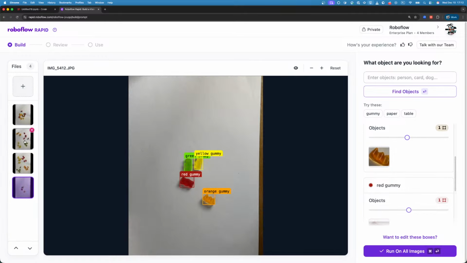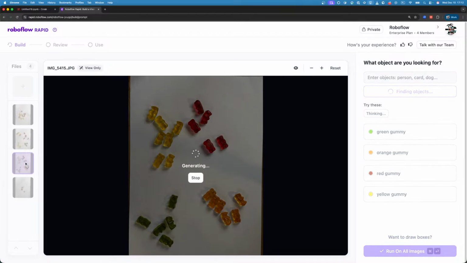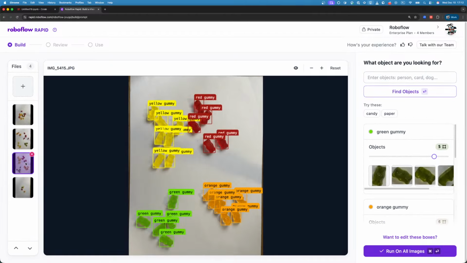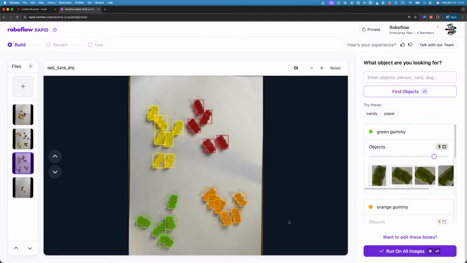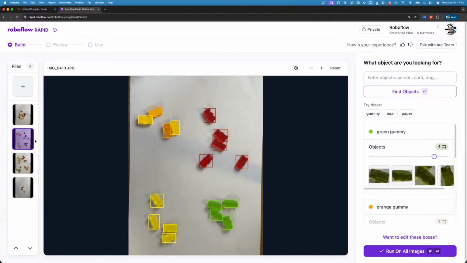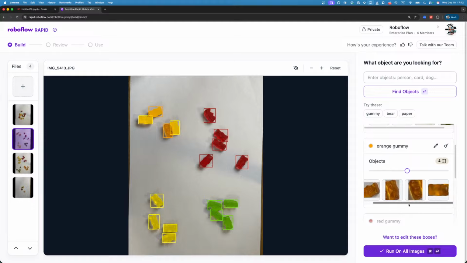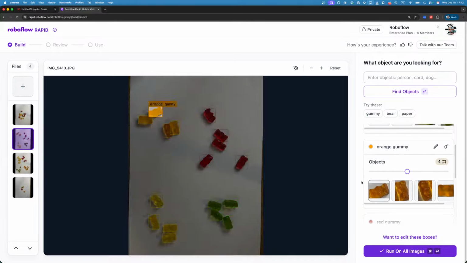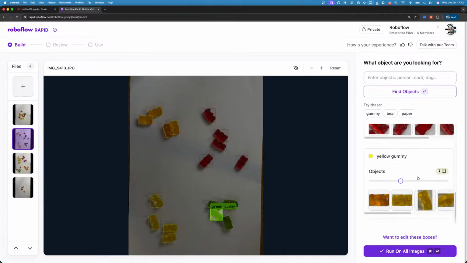And now let's go back to our other images and see how it will do. That's an image that was unseen previously, and we can turn off the labels so that we can see better. Yeah, it detected the red ones, the yellow one, orange and greens, so that works fine. By the way, if you have any questions along the way, I'm super happy to answer. In the meantime, it looks like this one will be a little bit chaotic, so we would most likely need to adjust our threshold.